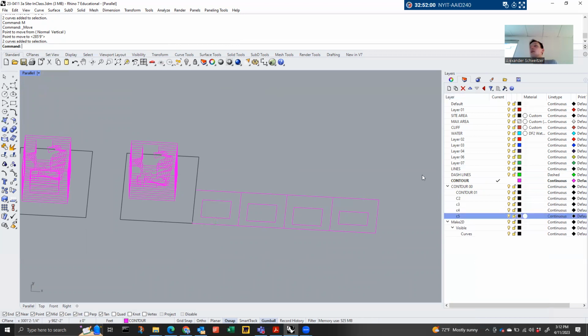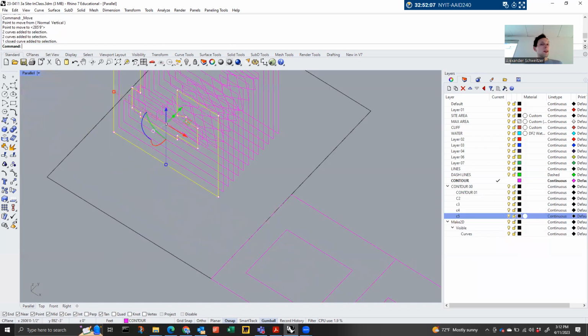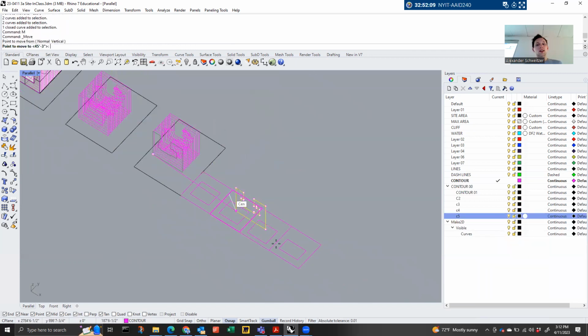You could do it that way if you wanted to control it. If not, we're going to just keep moving these objects.